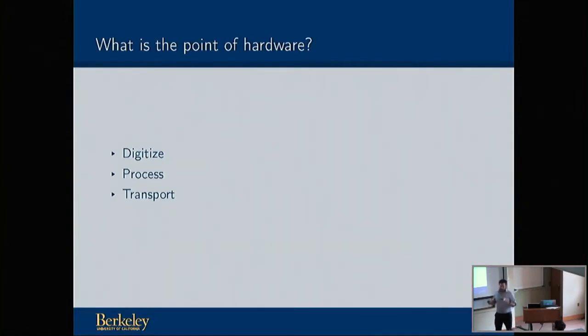And largely, hardware that we use in CASPER performs one of three jobs: either digitizing signals, we are after all a digital signal processing collaboration, processing those signals, or doing some sort of data transport, sending, receiving, shuttling huge amounts of data around the place. CASPER has hardware in all of these domains, and the idea is you look at your particular requirements for a project, pick the best piece of hardware that suits your specs, and get to work, putting together a system piece by piece. And as Dan said, the idea is it's all nice and modular, it's all nice and scalable, so the work of your predecessors can go on to making your instrument easy to build.